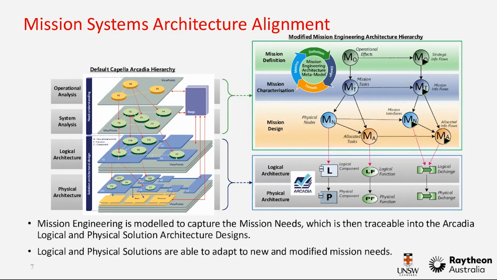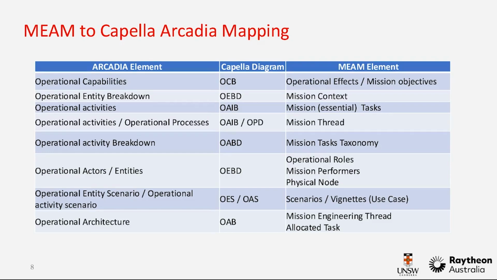Sure, thanks. Thank you, Matthew. So we've got Capella here, which is hopefully very familiar to a lot of people. I'll just jump to the next slide, and what I've got on the left are the Arcadia elements and the Capella Arcadia diagrams that we've been using. And then on the right, I've got the MEAM elements, or what that maps to in our meta model when we do these mission designs.